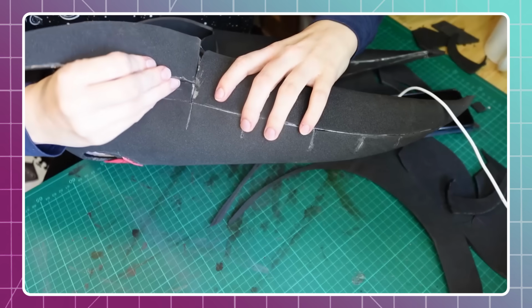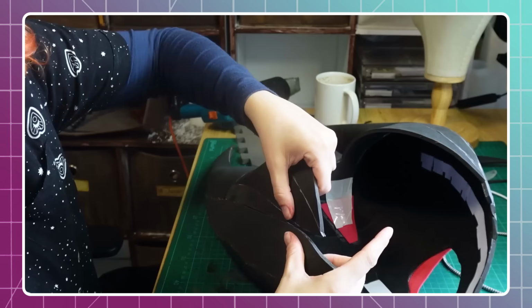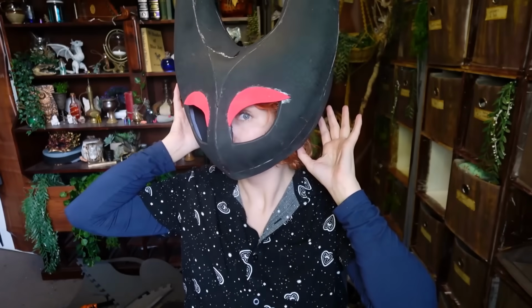It's still pretty usable. As for my mask, well, I've pretty much spent my early morning just building up the rest of that shape to make it a complete piece. Usually with an EVA foam build, you would have a pattern or a plan to start with and work off that rather than trying to build up the shape as you go, but I had a really good time just doing it like this.